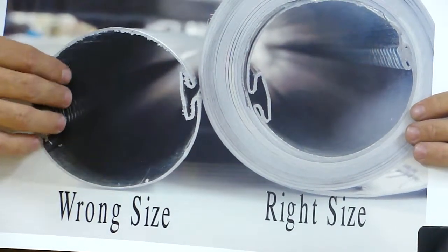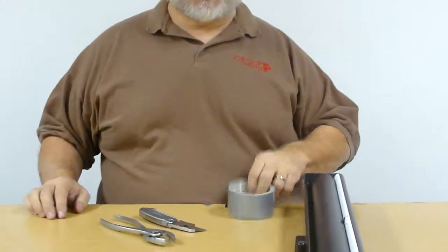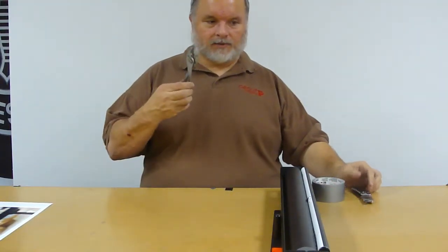So the solution right now with the current mix of parts with the spring end and the blue stopper is that we have to fix this simply with a piece of gaffer's tape, possibly a knife, and a pair of pliers. In order to make this fix, we have to disassemble the display.